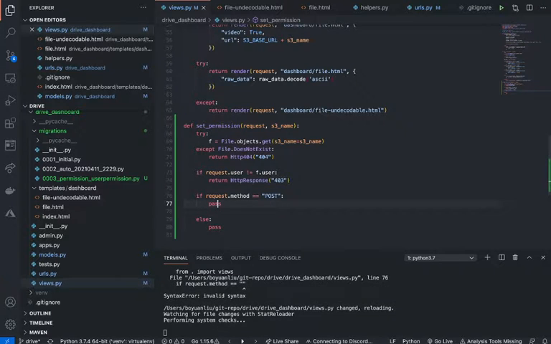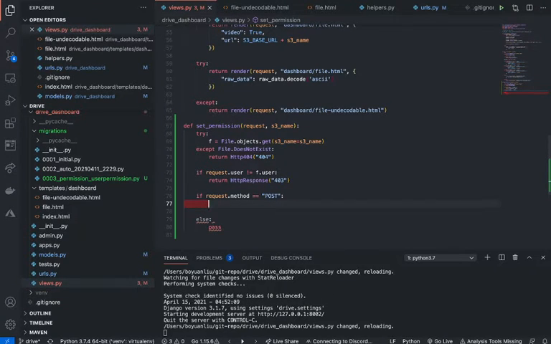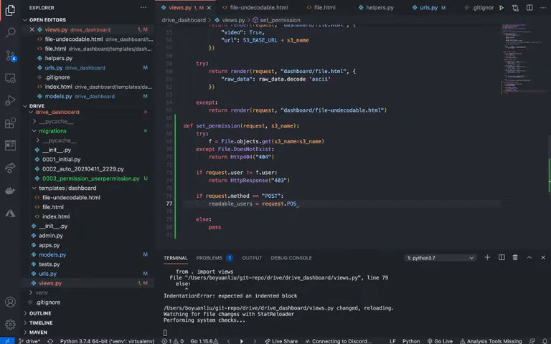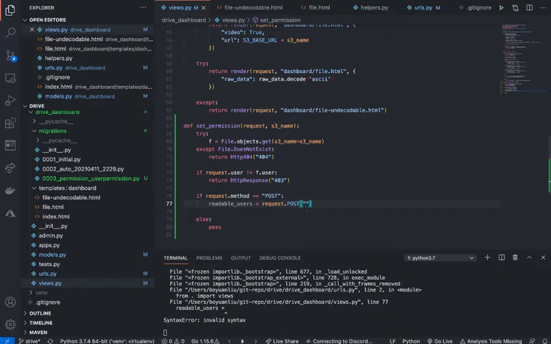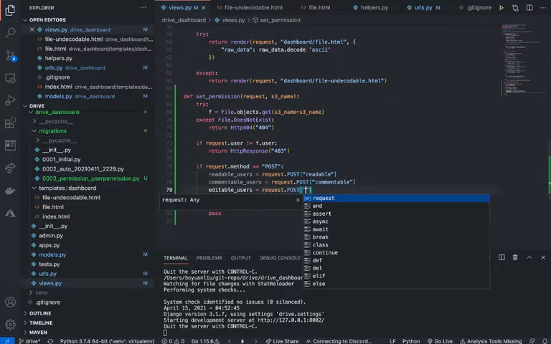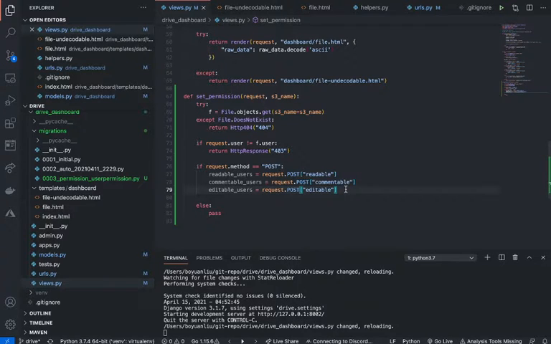If it is POST, then we want to say readable users equals request.POST['readable'], and then we're going to have commentable users from 'commentable', and editable users from 'editable'.